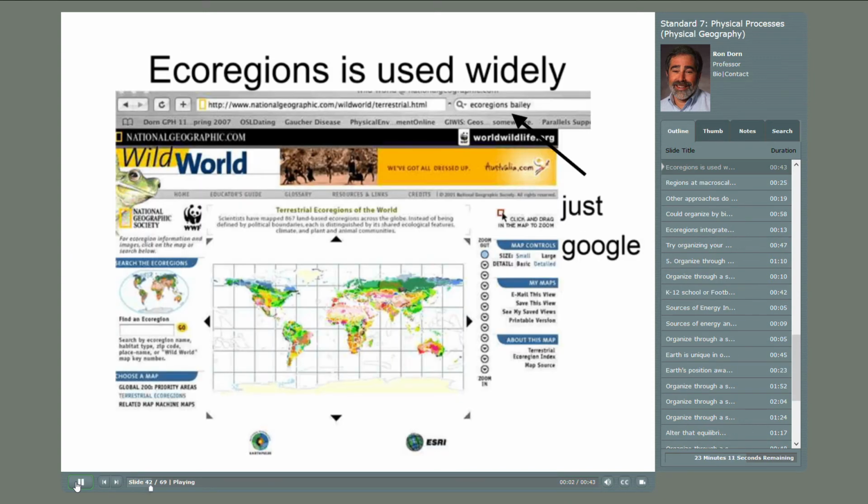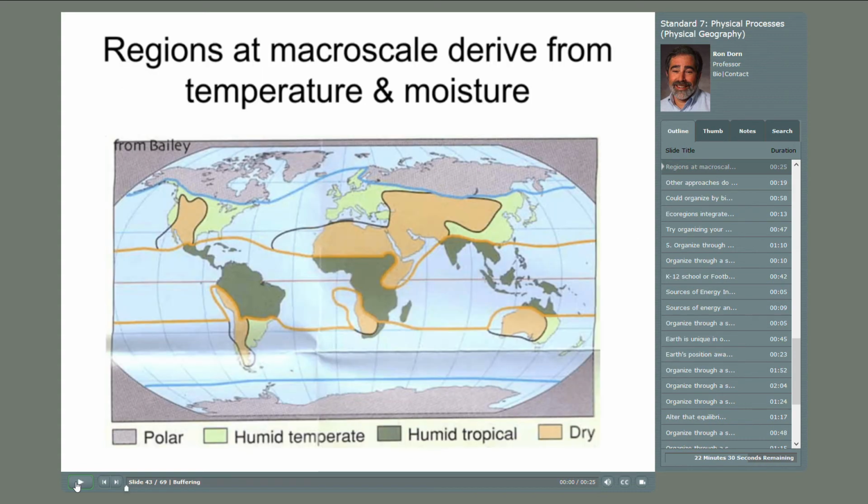The idea of an ecoregion is something that's fairly new. It's a concept developed by Robert Bailey of the U.S. Forest Service, and it's taken off on a life of its own. It's been adopted by the World Wildlife Fund, by the National Geographic Society, by the U.S. Forest Service, by international agencies. It's a way to think in an integrated manner about different biomes, but with a geographical perspective, taking into account all of the 4 spheres and the 6 different parts of physical geography. And if you want to know more about ecoregions, I suggest you search for ecoregions and Bailey, and you'll come up with all sorts of great material, including online resources for you to learn about different ecoregions.